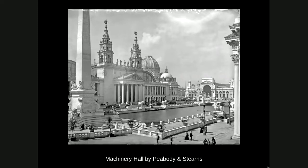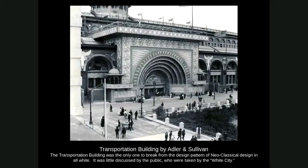Many of the architects that contributed to the fair architecture were prominent East Coast architects, which caused Louis Sullivan to complain bitterly that the fair was outshone by all these East Coast architects doing this historical revival of neoclassical. In fact, he's quoted as saying it set back architecture 50 years, because he really believed, and many of the other Chicago school architects believed, in a modern architecture that was of its time and place and would represent this new modern movement in America with the turn of the century especially, and instead what we got at the fair was this looking back to classical Greece and Rome.